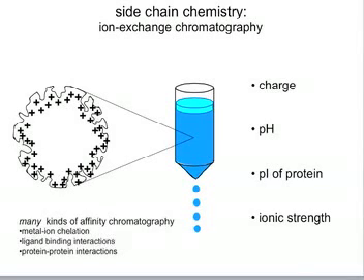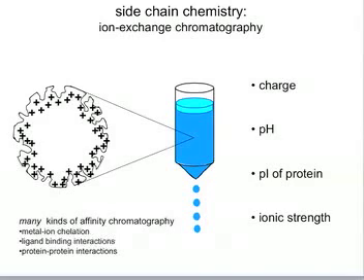But I mentioned at the beginning that I would place ion exchange chromatography in the category of affinity chromatography, and in this case we're considering that there's an affinity of the protein for the matrix, and that affinity in this case happens to simply be the charge state of the molecule, the relative charge on the molecule. There are other versions of affinity chromatography.